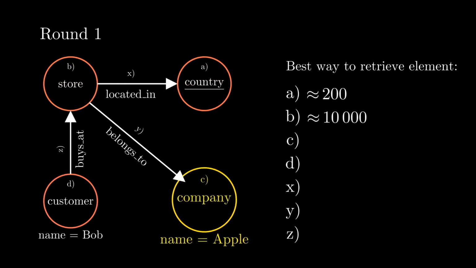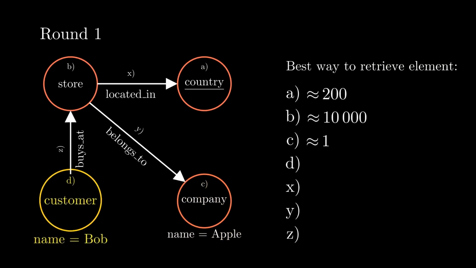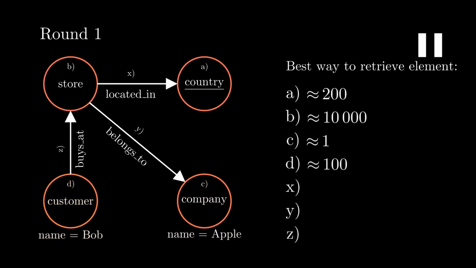and continue with the other vertices. The vertex C, the company that's named Apple. That's a special case. We have a constraint here that the name is Apple. And maybe our statistics backend can now tell that we have a unique index on the name of the company. So we know for sure that we will only get 0 or 1 result here. Let's go with 1, as this is the worst case. And lastly, the customer. Our index may now contain more than 1 result. Maybe that's 100 Bobs in the database. And now we have for each vertex an estimation of how selective the query of this vertex is.